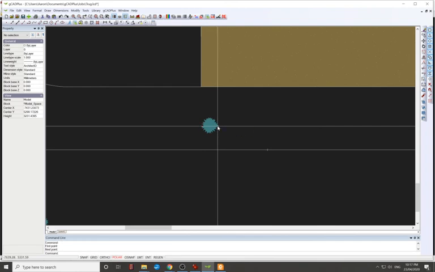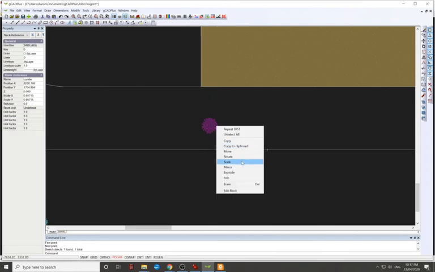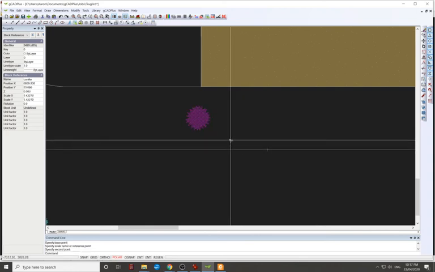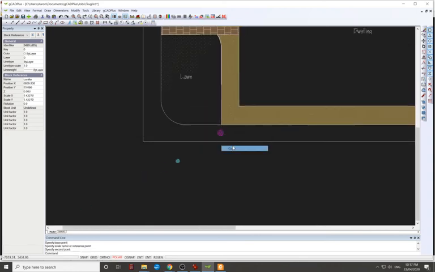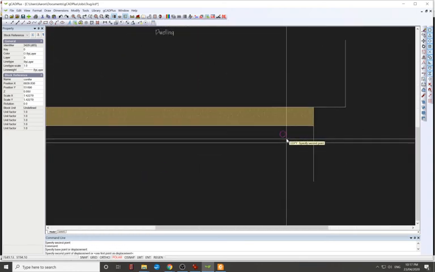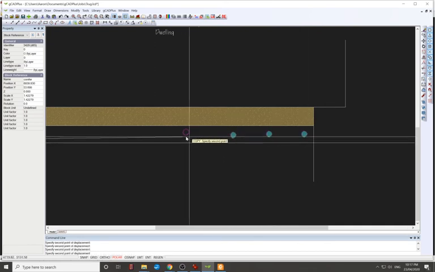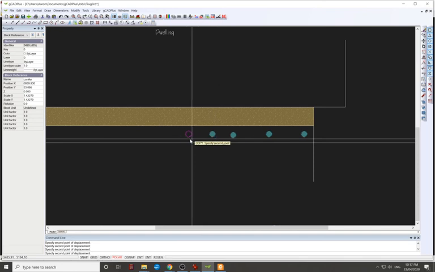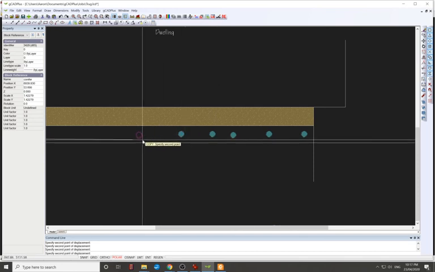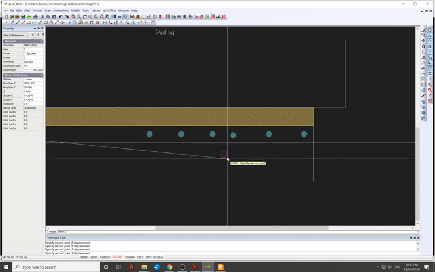It's only about 300. I'm going to scale it up a bit. No, it doesn't matter, let's say it's like that. Copy. That looks a bit shite.